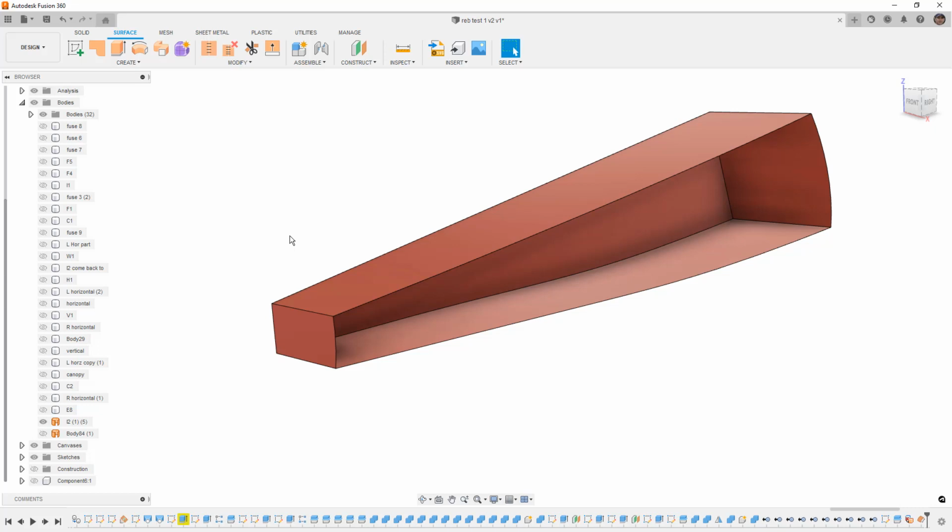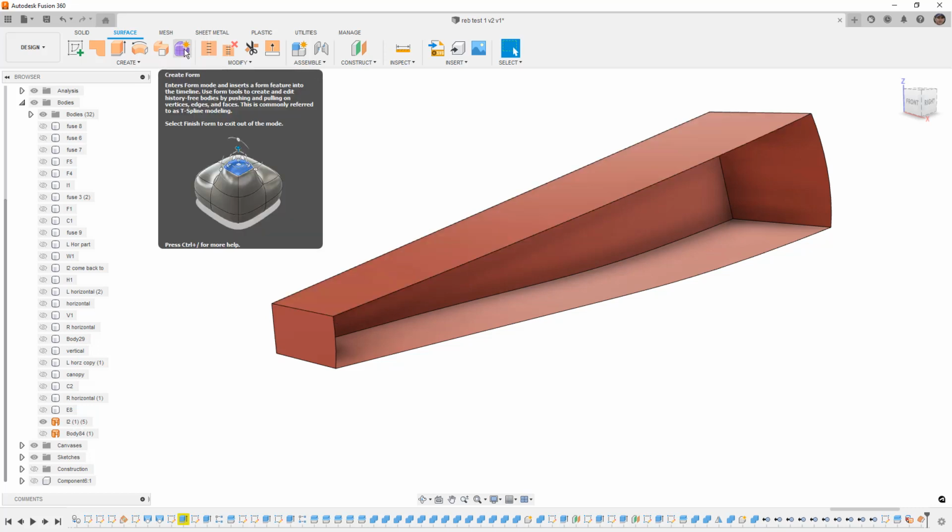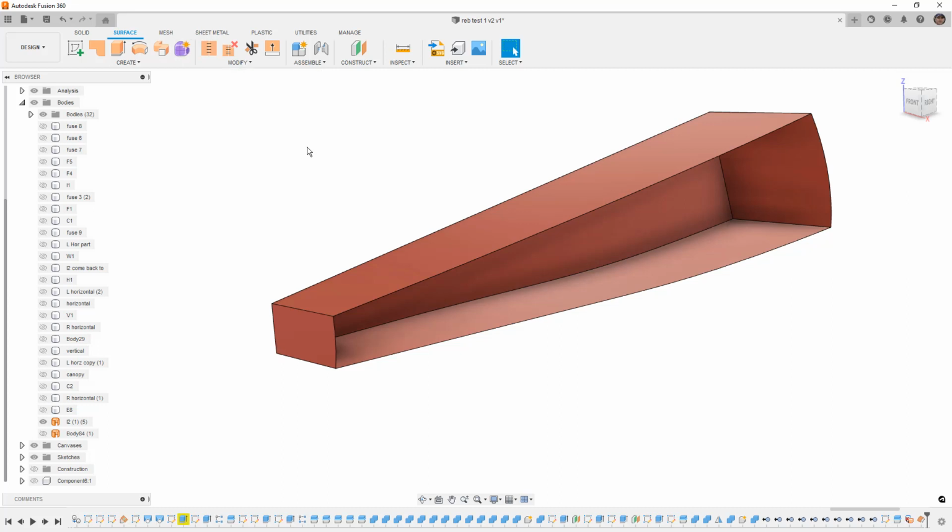We could also do this with other surfacing tools. We can sweep from front to back, and that is something we can do. We can also create a form. Now, forms are something obviously we cover quite a bit on this channel, and it is a great way to model things because you don't have to spend all the time to create the sketches and to build things out. You can just go in and start to create those shapes. So any of those options are perfectly fine.